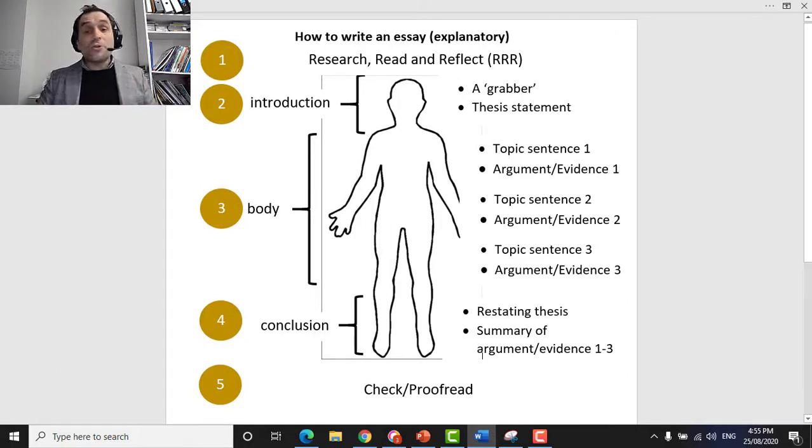So then you have to do your own reading and you have to find your own topic. And whenever you find your topic, then you can start reading about your topic. Read, read, read until you have a very good idea of the different aspects and the different ideas and different facts about it. And then when you're ready, you sit down and you start writing your introduction. Now, many people start writing the body of the essay and the conclusion of the essay before they write the introduction of the essay.